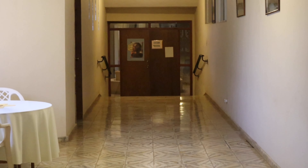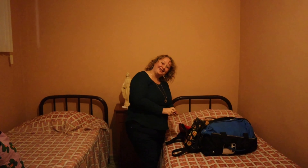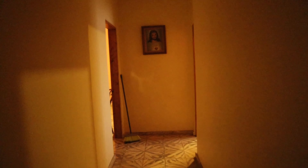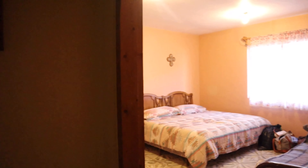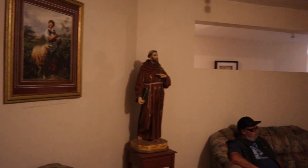We got assigned our rooms, so this is what our shower looks like — pretty basic. We have two beds and this is Shannon, so she's gonna be my roomie. As we walk around, these are just a few more rooms, another one, and another one. This is the common room.